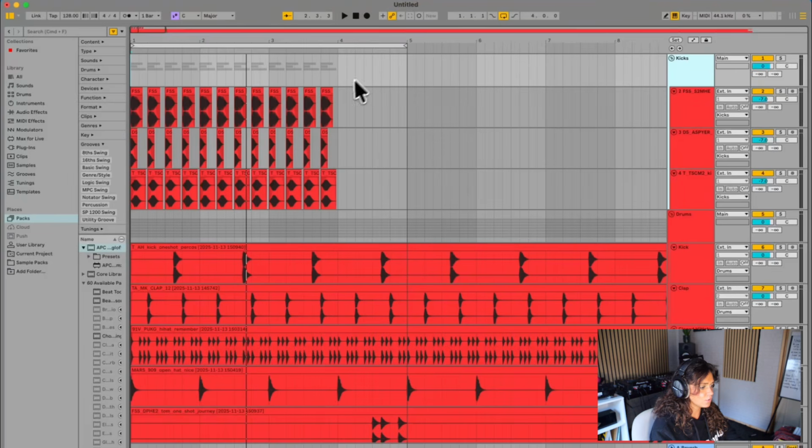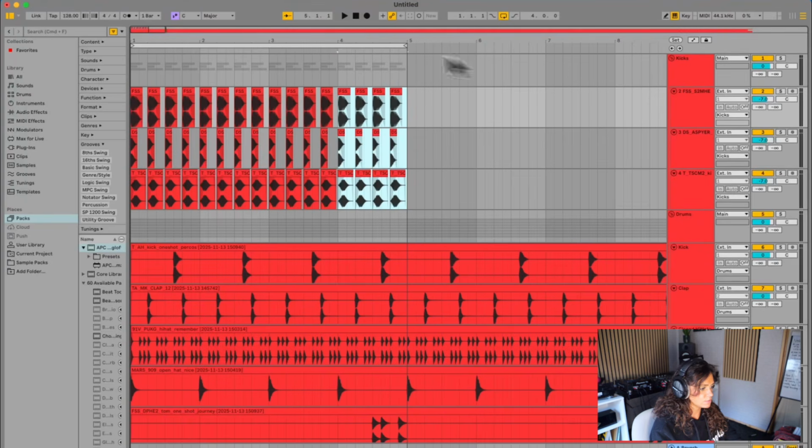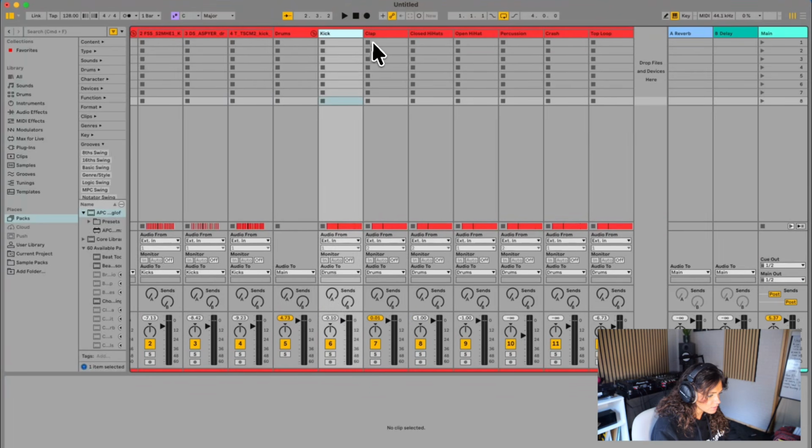And now if we listen to it all together, I just want to duplicate that over again. Listen to it all together in the mix. And just turn down the other elements because we turned down our kicks, didn't we?